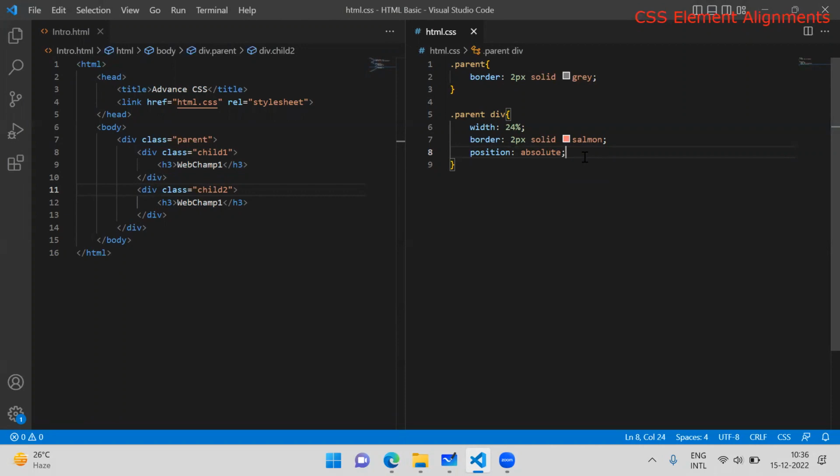Okay, but still I want this element to be assigned, and what I can do now, for this child 1, I will say dot child 1, and I will move child 1 away from its position, because since I have declared this, I can add any left or right property, and I will say 300 pixels.